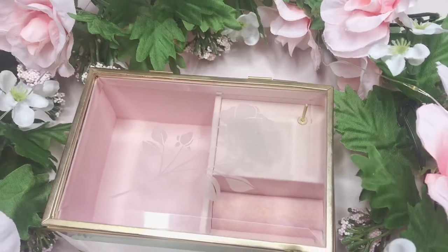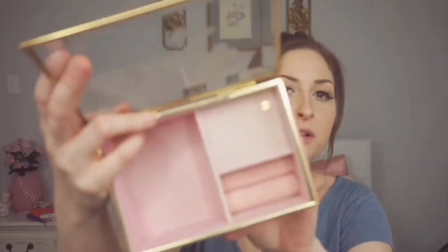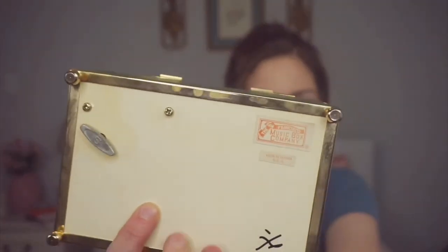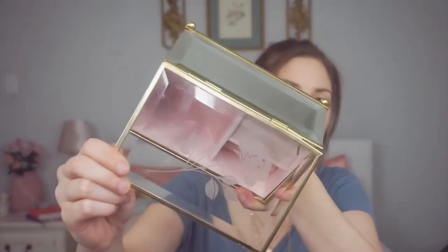Next I have this adorable jewelry box — it's a music box as well, you can hear it. The inside is super clean. I didn't look too deep into what year it's from, but it does look like it has a more vintage tag. I got it for four dollars. I love the little rose detail on the top, and it has this mirror detailing — it just needs to be cleaned up, but it's super cute.